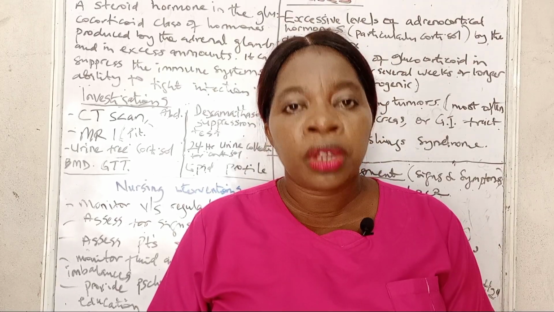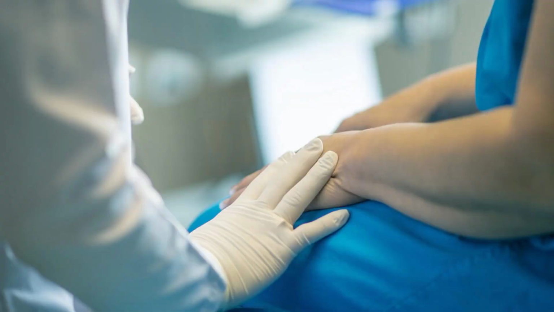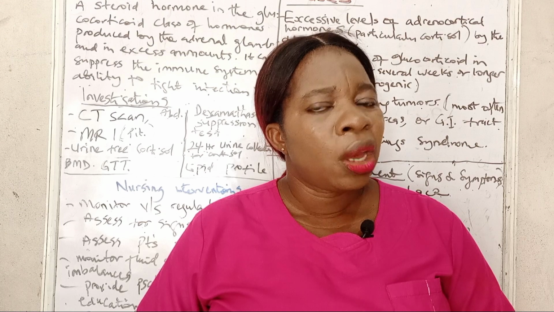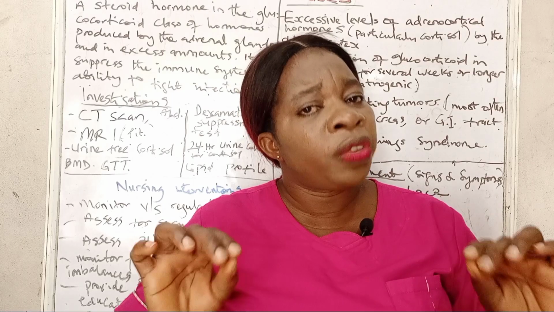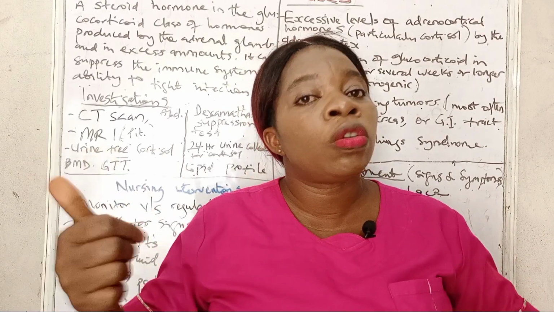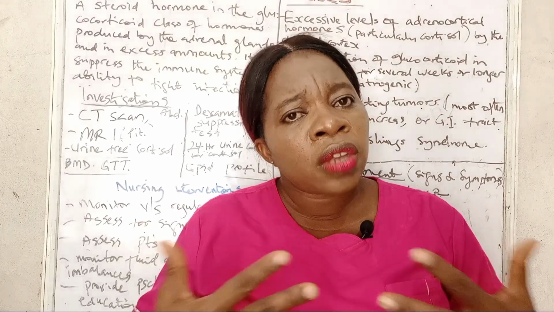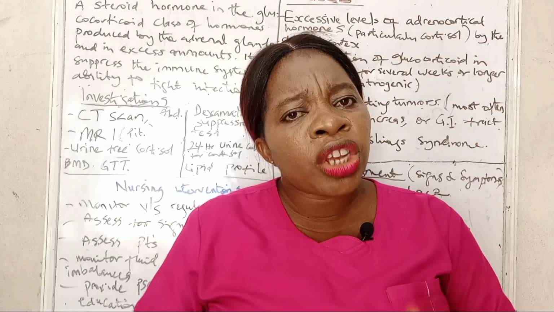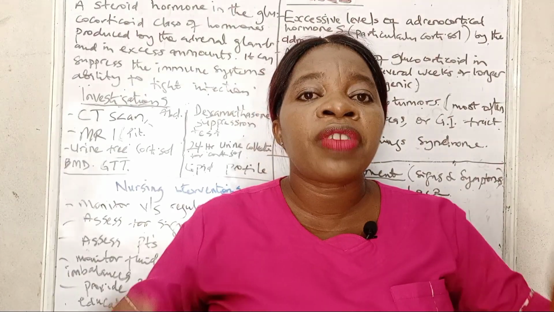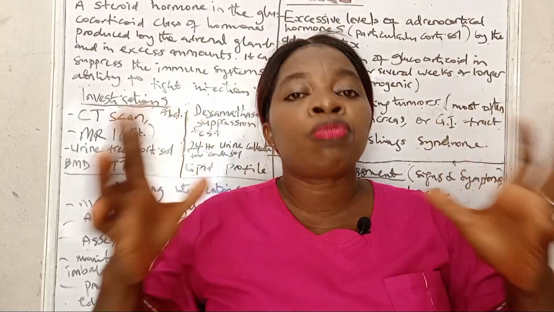Provide patients psychosocial support, education, and counseling, because Cushing disease can have a significant impact on a patient's emotional well-being and body image due to physical changes and potential long-term complications. Providing psychosocial support, education, and counseling can help patients cope with the challenges. Promoting self-care strategies, addressing body image concerns, and connecting patients with support groups or resources can contribute to their overall well-being.